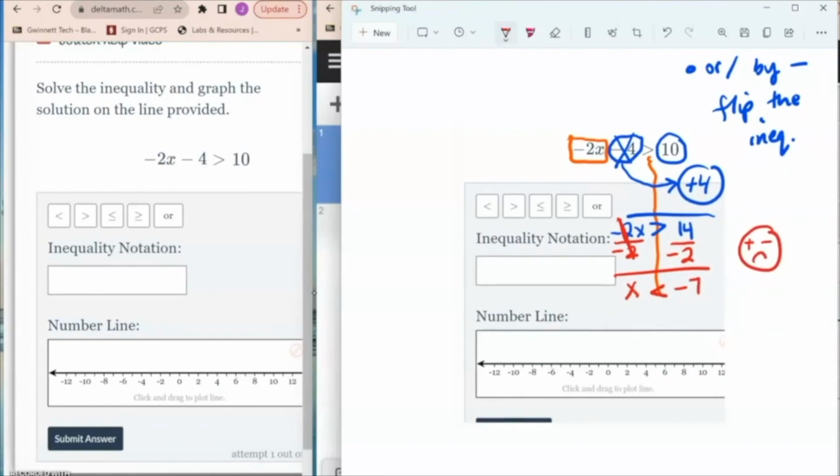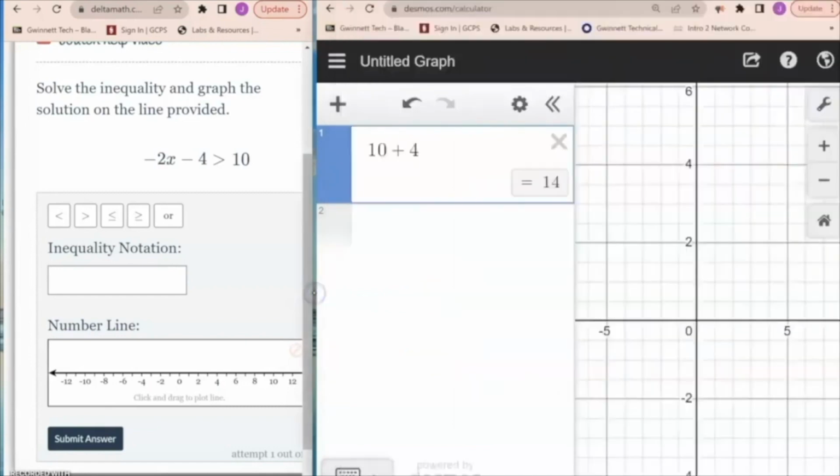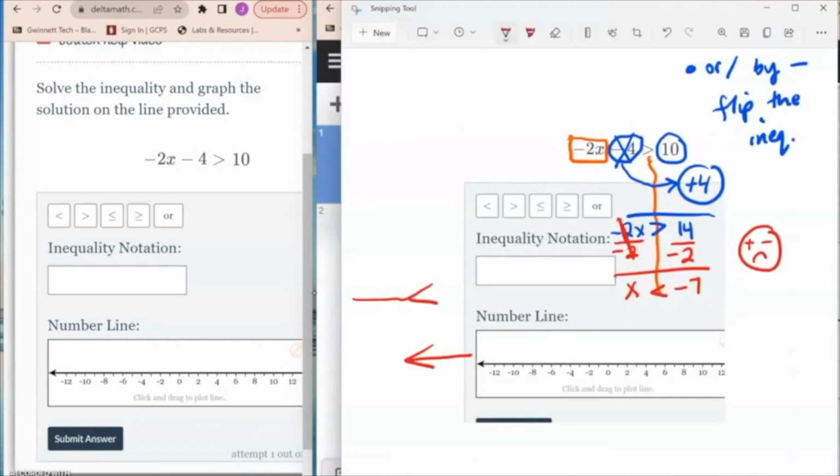The reason I wanted you to keep the boxes on the left is so that you can graph it the way I'm going to do it. So you copy your inequality 2 times, the same one, whatever it is. You draw a line from the left and a line from the right. And then you ask yourself, which one of those 2 lines looks like an arrow? So does this look like an arrow, or does this? This one does, right? So this arrow is actually going to be going in this direction.